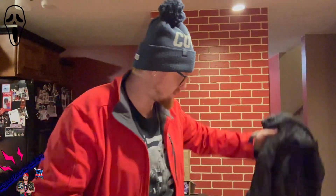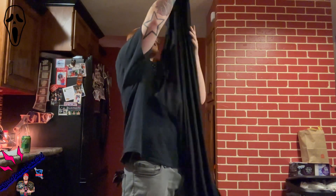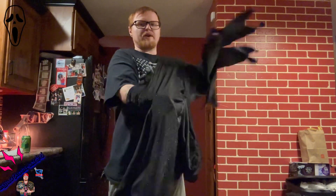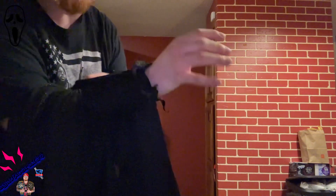I'm going to slip this on for you guys. I took off my beanie and hoodie to put it on properly. It's a heavy costume — it's got real weight to it. One cool detail: on the wrist it actually tightens up, so it's not going to expose your hands too much. Let me slip this down — oh yeah, that's nice, I like it.